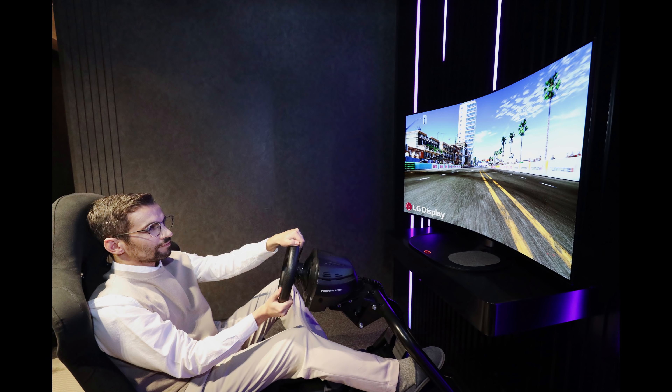To get the best immersiveness from a 48-inch screen, you would need to sit much closer — probably using it as a monitor — where the wrapping display can envelop your field of view, providing more immersion without having to dart your eyes around to see the screen. The product shot LG Display has provided may be a tad far, but this is still an exciting proposition going forward.